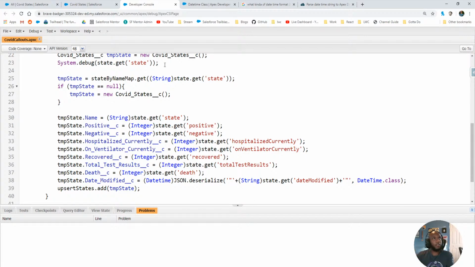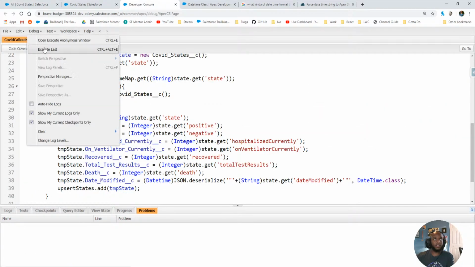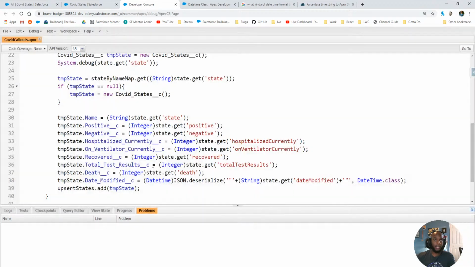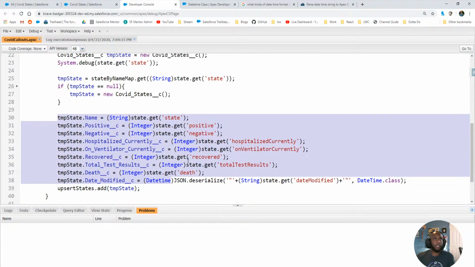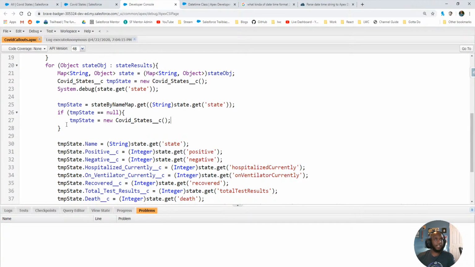So if you do have to jump off, just to recap, we are now able to update our values. It's not like it's updating every day. In the next video, we're going to try to move this away from being in the dev console where we do our actual updates, to either being on a button refresh or some type of refresh interval. So that'll be really cool. And then we're also going to move away from this very clunky way of parsing our data in our callout. I'm going to work on some more best practices when you're doing callouts, like using a wrapper class and getting rid of this really ugly creation of this object.